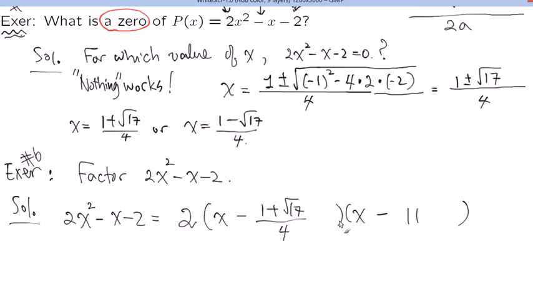So what is the other one then? 1 minus square root of 17 divided by 4. Right? That's one ugly factorization. How did you know to take 2 out? That's right. If you don't have 2 there, it matches zeros there, right? It matches the 0, but it does not match the leading coefficient. So by throwing that number in, you match the leading coefficient.